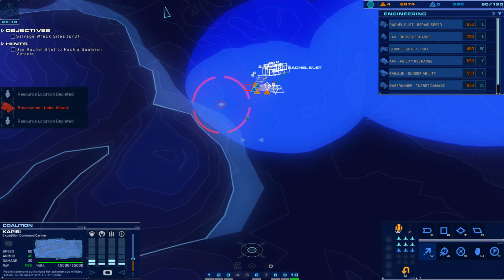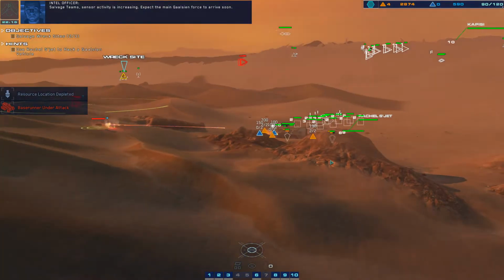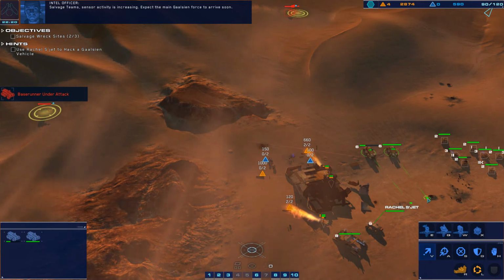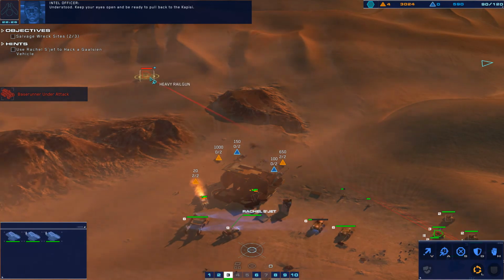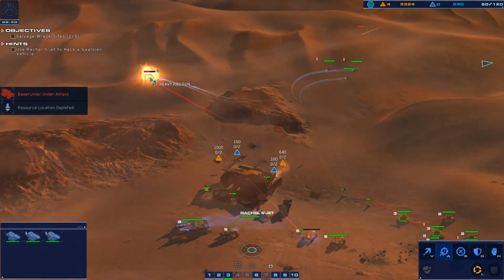Okay. Enemy armor disabled. Strike fighter coordinates dialed in. Salvage teams, sensor activity is increasing. Expect the main Gaussian force to arrive soon. That's confirmed. We're going as fast as we can here. Understood. Keep your eyes open and be ready to pull back to the Kapisi. Strike fighter in circulation.